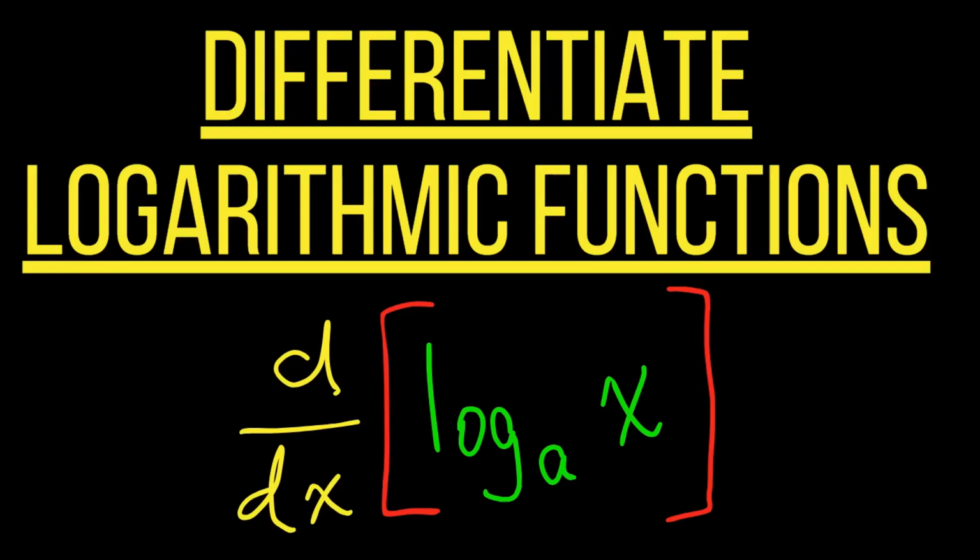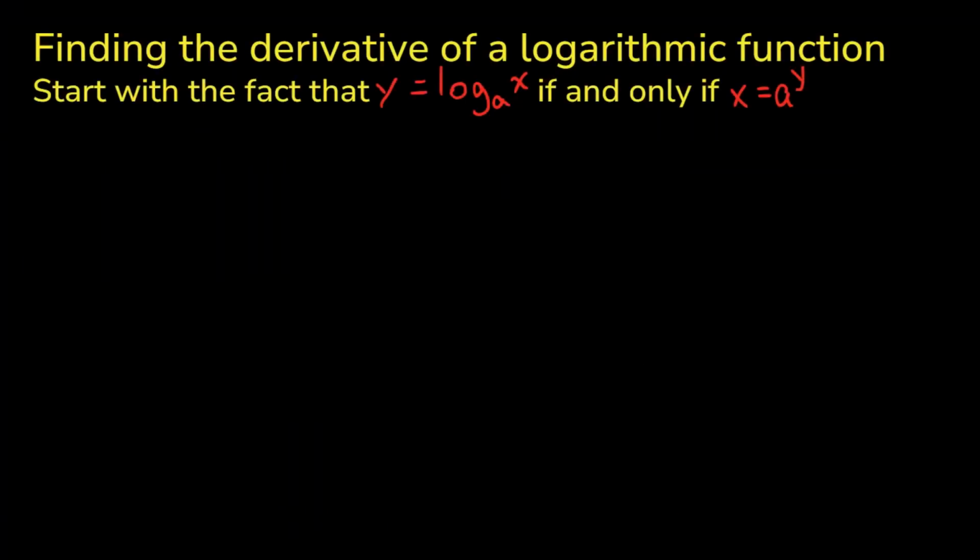In this video, we're going to talk about how to differentiate logarithmic functions, and at the end, I'm going to go over a few AP-style questions as well. To find the derivative of a logarithmic function, we start with the fact that y equals log base a of x if and only if x equals a to the y. So those two statements are equivalent, meaning those two functions are inverse functions.